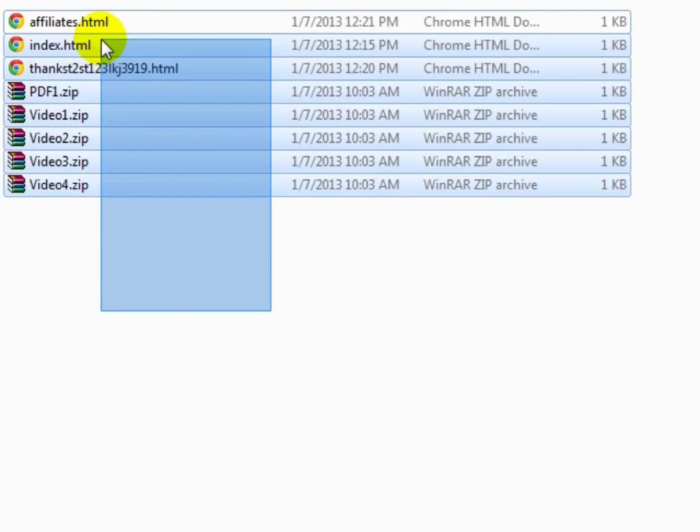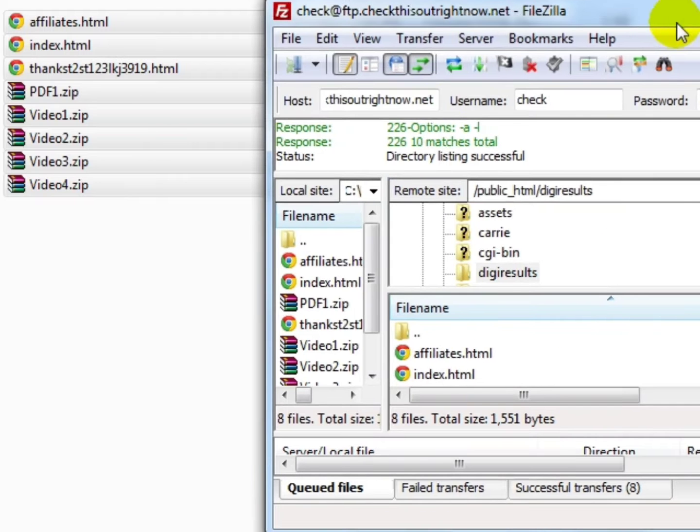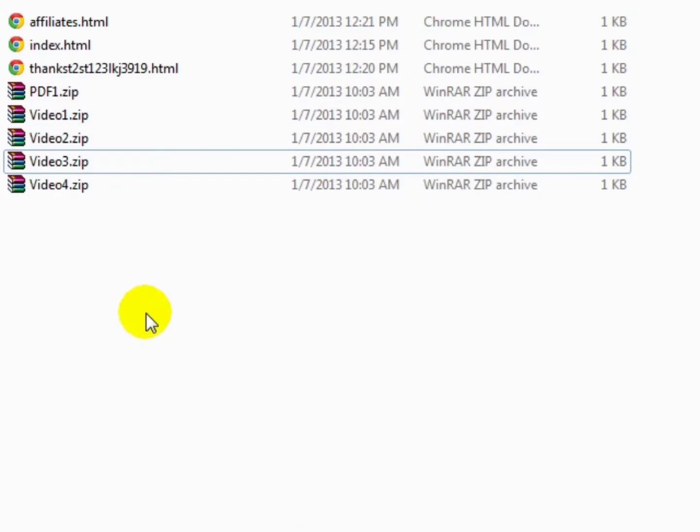So I'm going to highlight everything here, drag and drop it into the folder that we just created or to your root area. And there we go. That's it. So in the next video, I'm going to show you how to set all the files up onto DigiResults, and we're almost done.